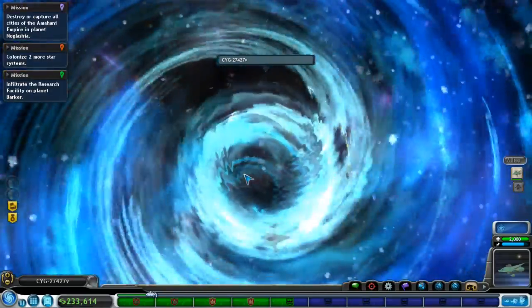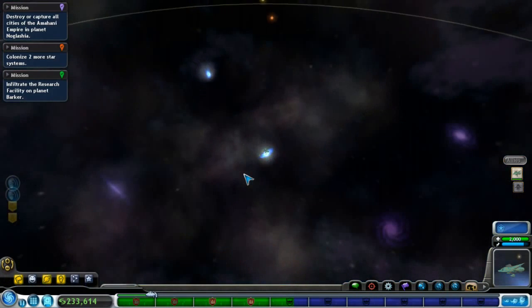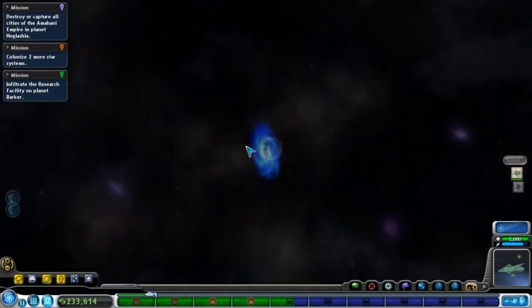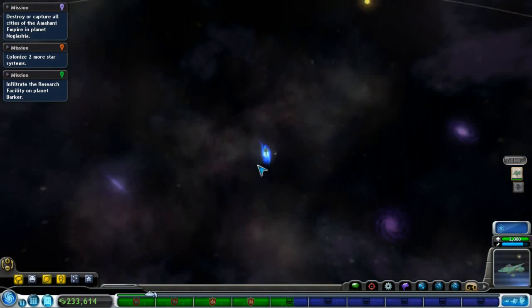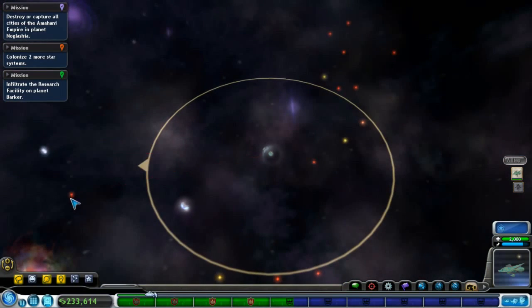Will we take damage if we get closer? Nope, it seems we just get to look at it. It's really pretty. There's another one right here too. I could have sworn these are like wormholes that you should be able to jump into, but maybe we don't have the technology for that just yet. Really pretty though. Okay.